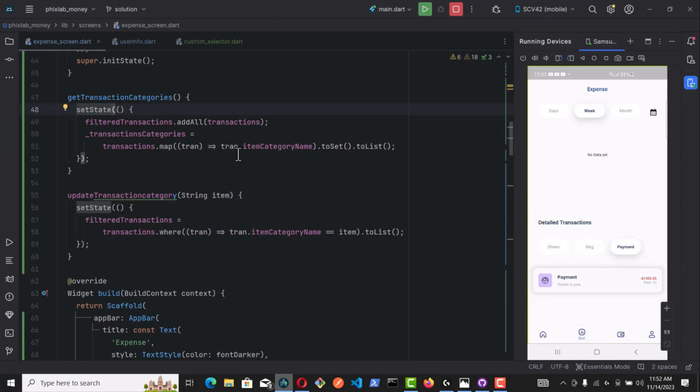Just that in the real job, you might probably not be using setState. You probably have to do this off the UI. The videos that I'm going to be doing next probably are going to have some state management, where we'll actually take out all those kinds of implementations into our controller and call those controllers inside our UI, because it's not a good practice to actually handle business logic inside your UI.